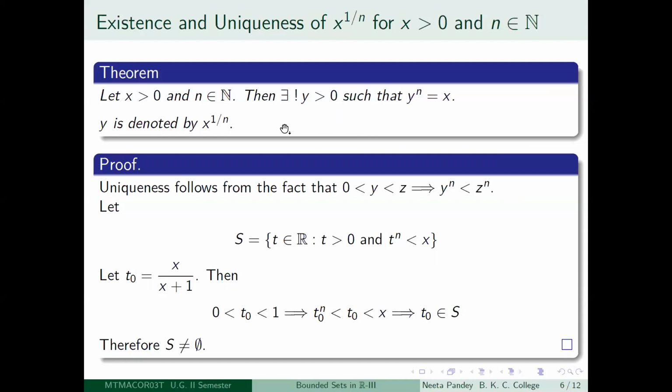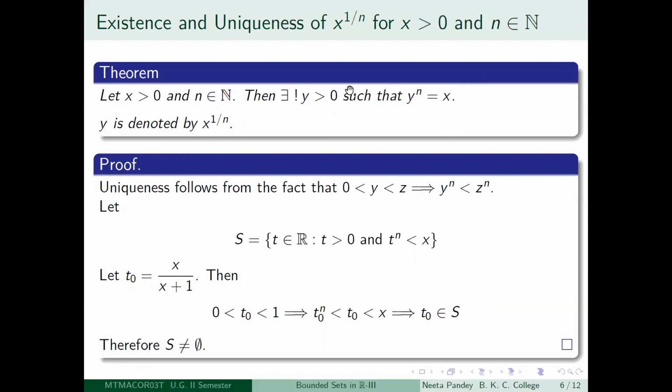This is something which you have been using from your middle school itself, I think, that if you take any positive x and if you take any positive integer n, then you will be able to get a positive real number y, so that y to the power n is equal to x, and this y is unique. That is, there is the existence of the nth root of x, and that positive nth root of x is unique. This is a very, very important result.